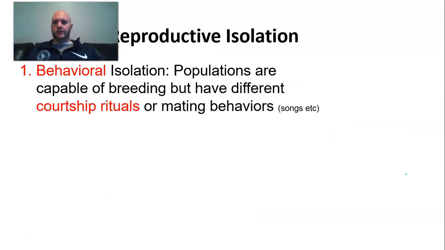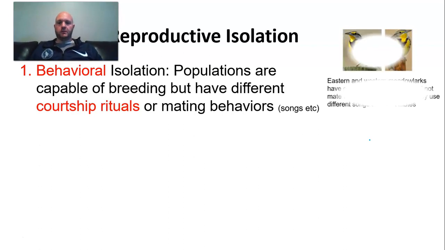So, three types of reproductive isolation. Behavioral, exactly as it sounds, some sort of behavior process. Maybe things are incapable of breeding because they don't have the same type of courtship. Maybe if you were watching Rio every day, like Team Summers is, and the blue macaw does that little dance to mate, but then the other birds don't do that one, then obviously they're not going to be able to mate together because their behavior differences are too extreme.